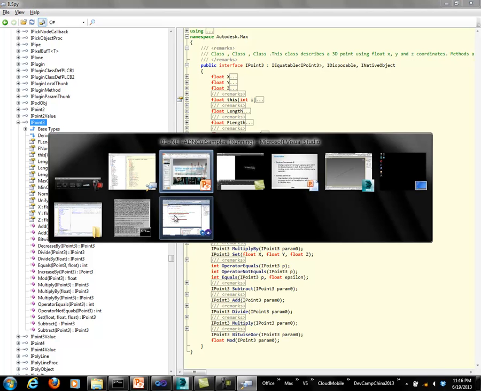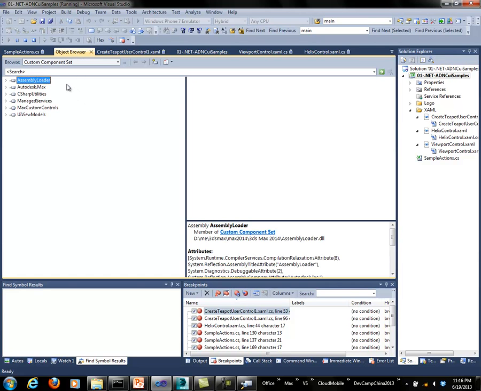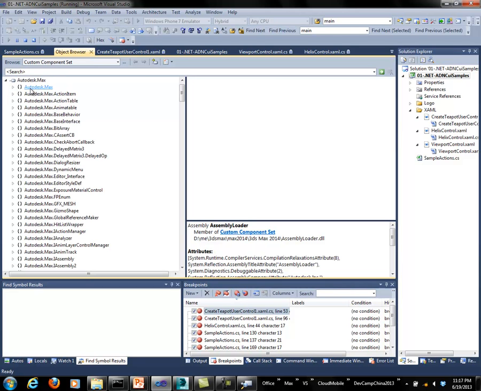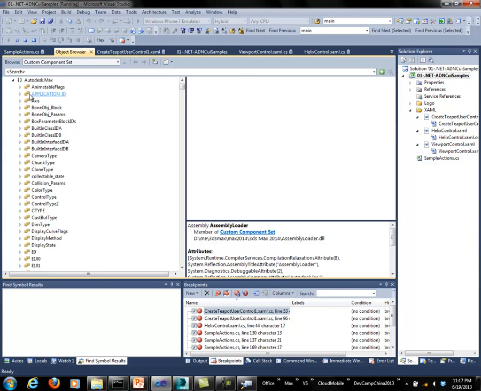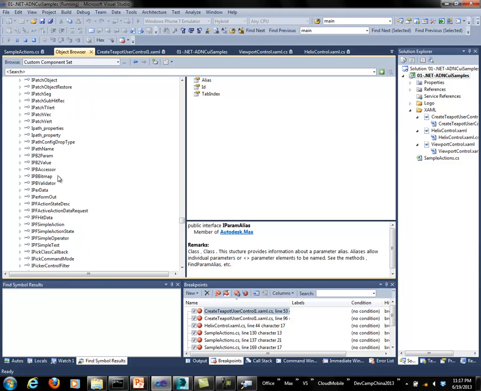Now, if we go to Visual Studio, it has the same idea called the object browser. So it's the same notion, it's just running inside of Visual Studio this time. So I could go to Autodesk.Max, and again go to the Point3 class, and I'm going to get the same information here.